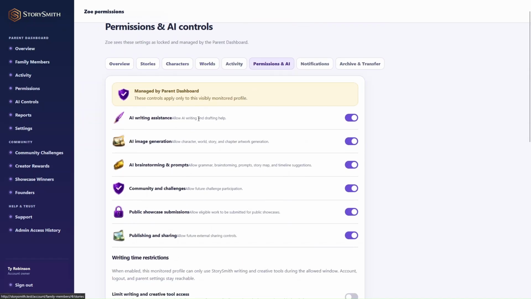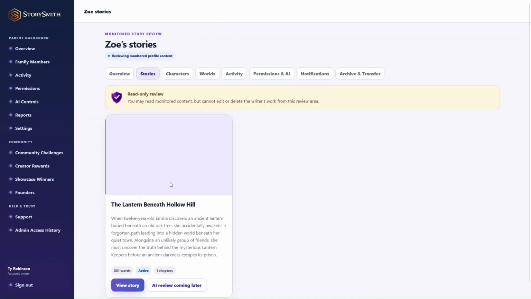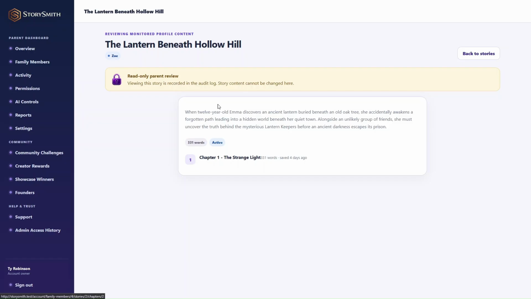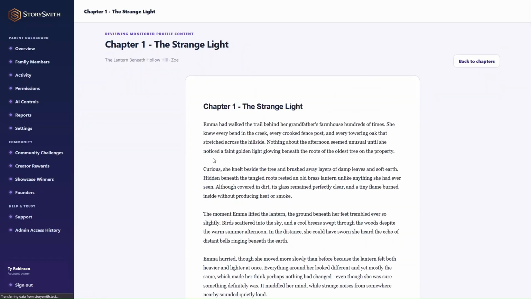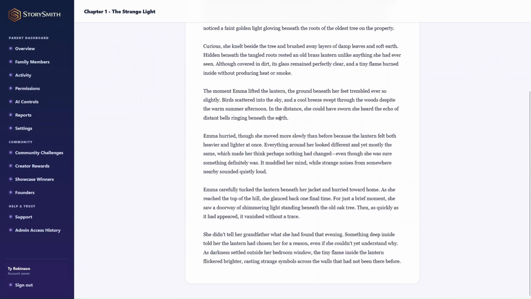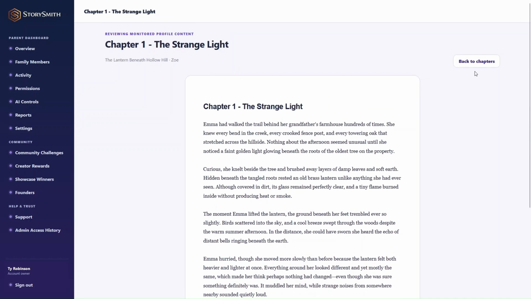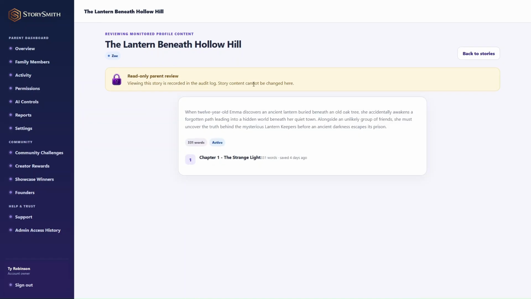You can go into their stories. You can see which stories they have, and you can view their story, and it'll give you an overview and it'll list their chapters. All you do is click on that chapter, and you can read what they're writing. So you yourself can read it, but if they've got a lot of chapters written, then you can use Quill to look through their writing if you're questioning anything, and Quill will come back and tell you if there's any need for concern.